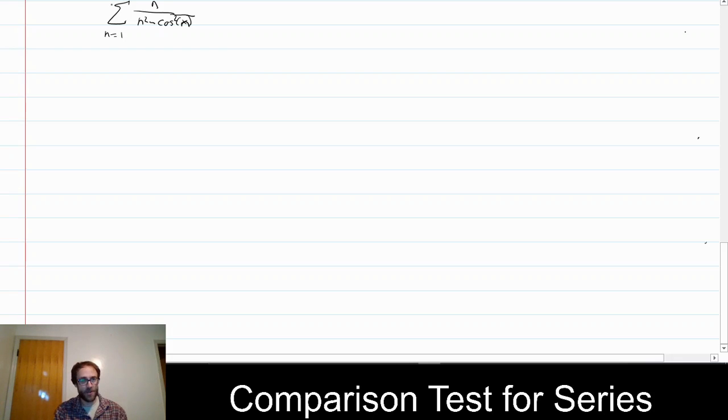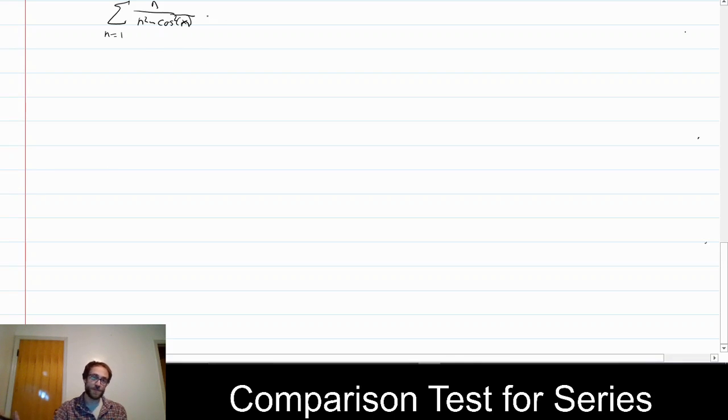Could we start at 0? Yeah, but then we just have 0, right? It's 0 over 0 minus cosine of 1. Cosine of 1, I think, is positive, so we don't have to worry about squaring it. It's going to be 0 over a number. So we can start at 0, but we really won't gain anything from our series.